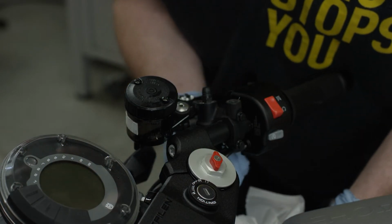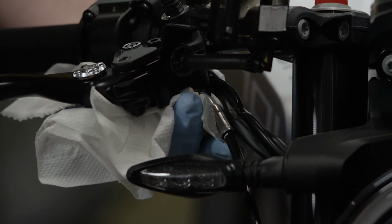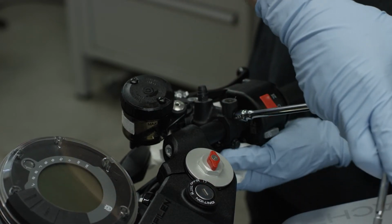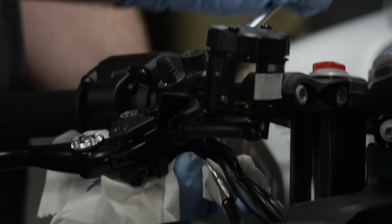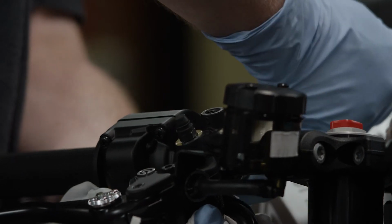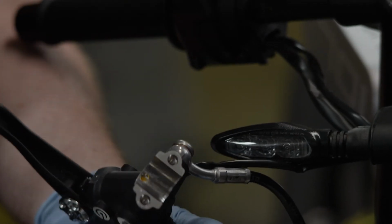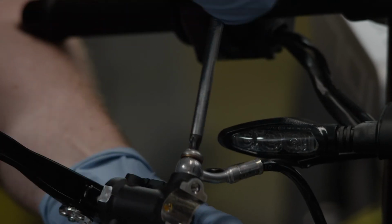Now, carefully loosen the banjo bolt of the pressure line connection at the bottom of the master cylinder. Some brake fluid may escape at this point. Now, open the securing bolts of the mounting clamp. Retain the banjo bolt with a paper towel in order to catch any brake fluid which may escape. Completely remove the banjo bolt from the ring connector in order to separate the line from the old master cylinder unit.